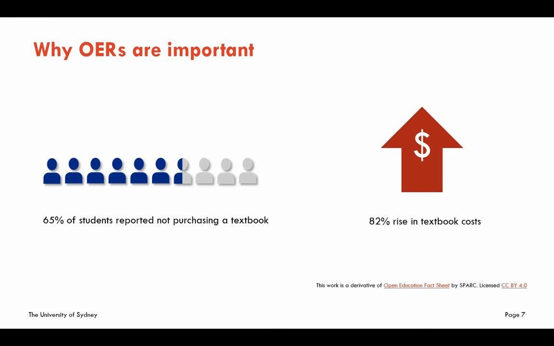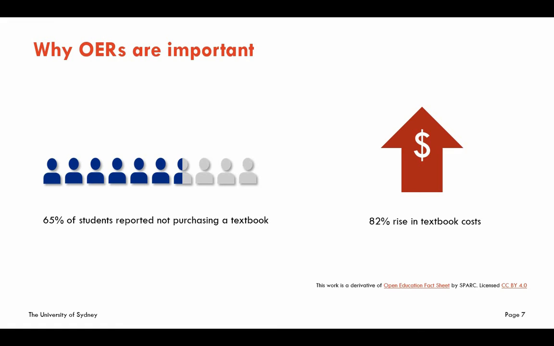The US PIRG Education Fund conducted a study in 2014 and found that 65% of students surveyed said that they had decided against buying a course textbook because it was too expensive, and 94% of those students were concerned that this decision would have an impact on their grade in the course. This concern is also shared by academics running courses who find that a student with no textbook is likely to have a poorer outcome in the course.